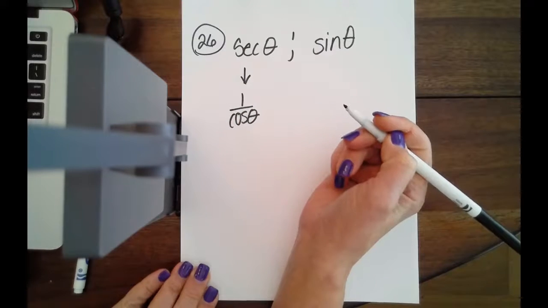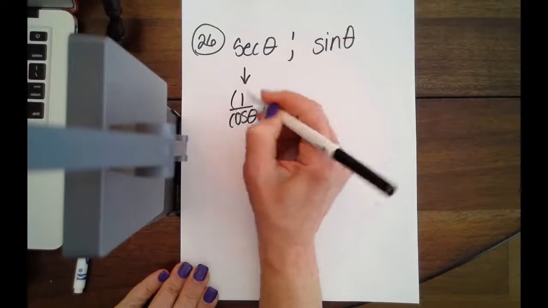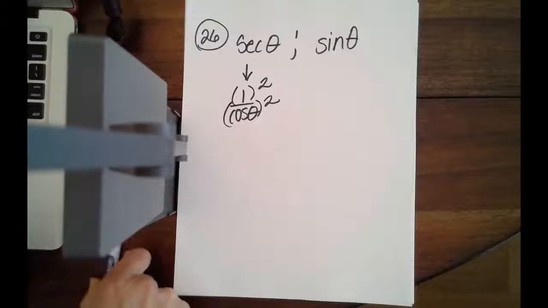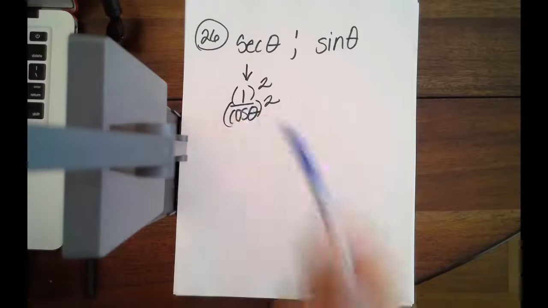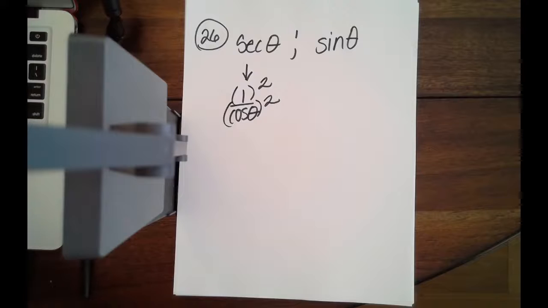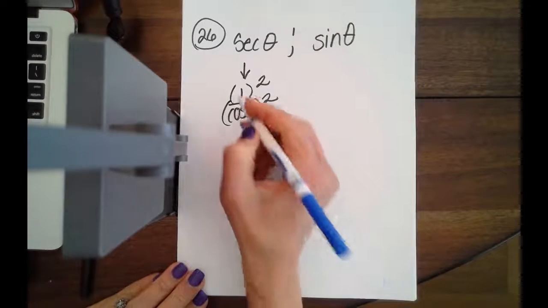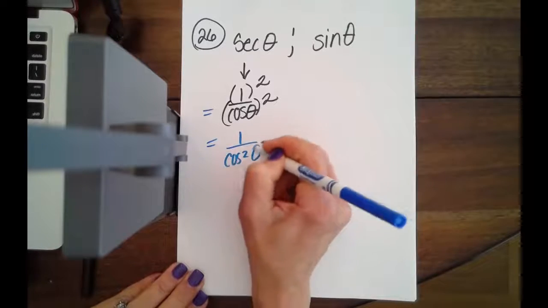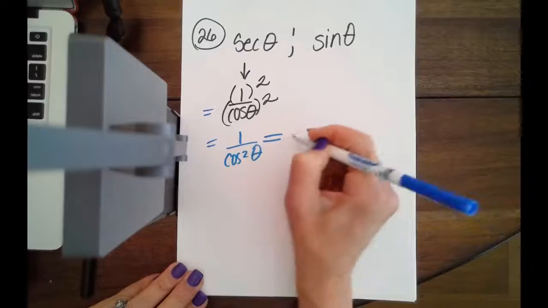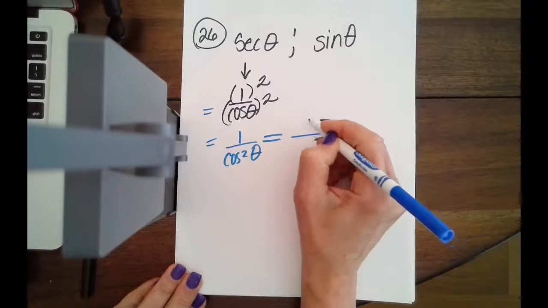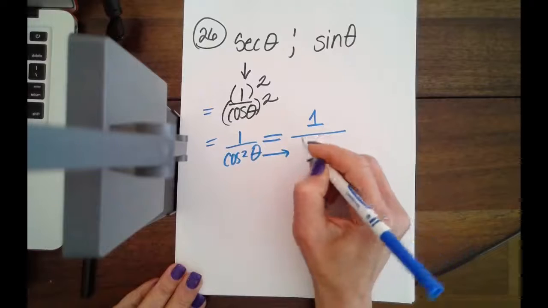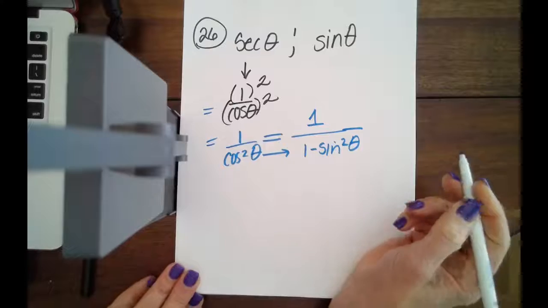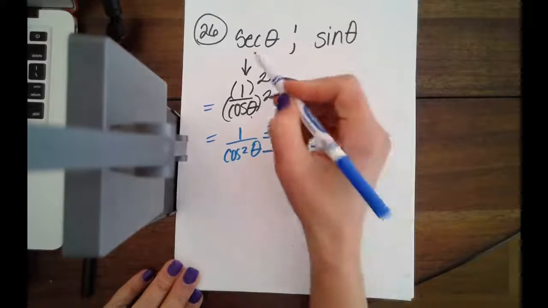Okay, and I know that I have the right to square the top and square the bottom as long as I do it to both sides. Well, why am I doing that? Because I want to turn cosine squared of theta into something else, because we can do the variation of the Pythagorean identity. So I am going to temporarily square this, and it's going to be 1 over cosine squared of theta. Well, I can then convert this to an equivalent statement of 1 over, and again, the variation is 1 minus sine squared of theta.